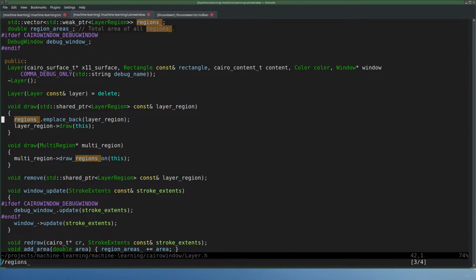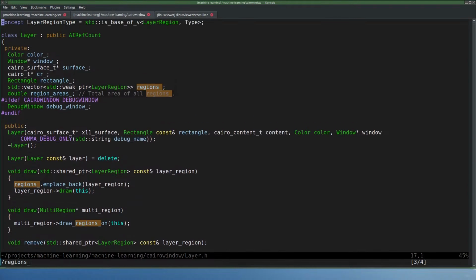This must be called draw on the layer objects, passing shared pointer.